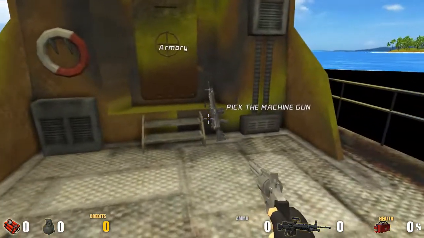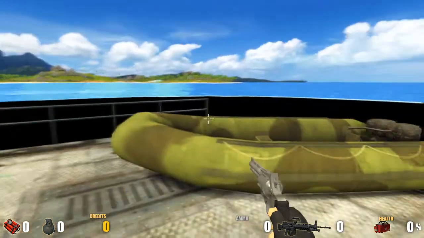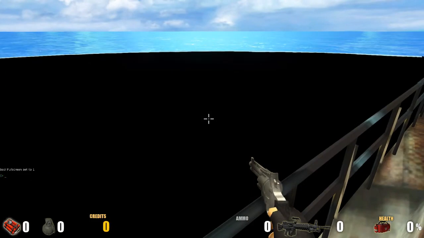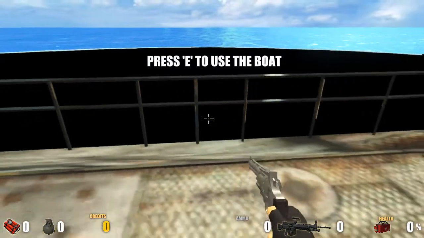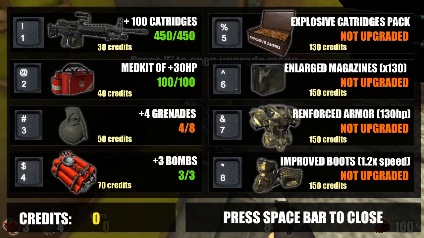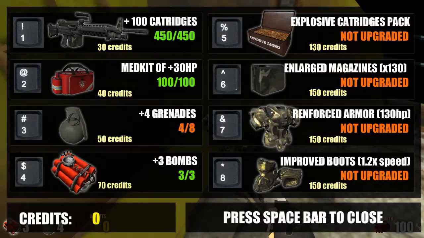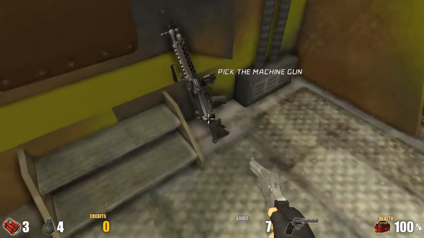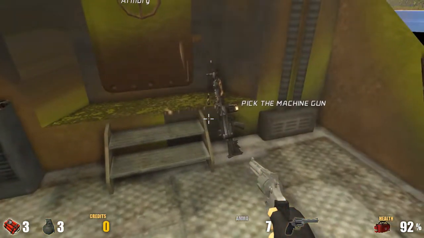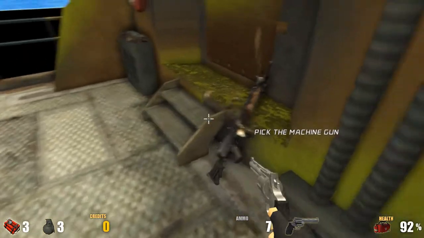So I can't even move forward. I literally can't press W to go forward. And now I'm stuck. I'm like typing something. Okay, so I still can't move forward for some odd reason. Spacebar to close. How'd I pick the machine gun? Oh, I did not mean to throw that grenade. Is there a way I can figure out why this is like this?